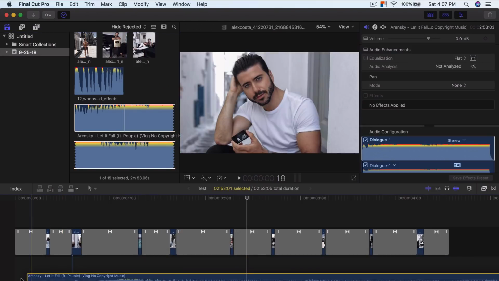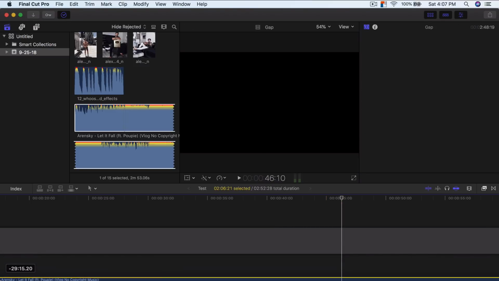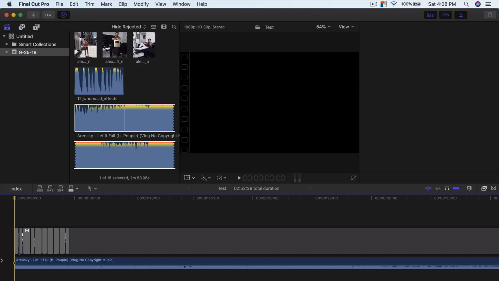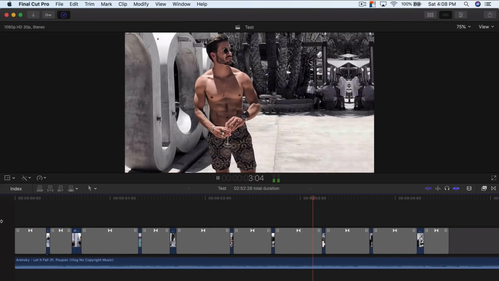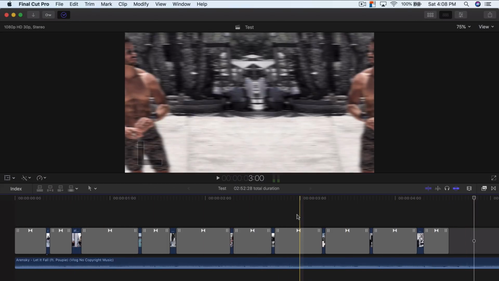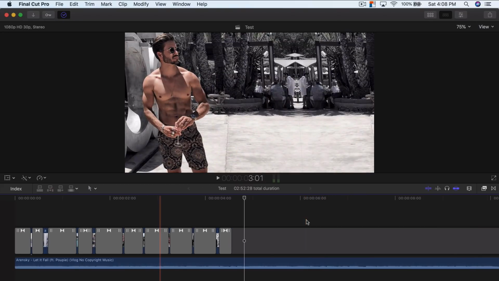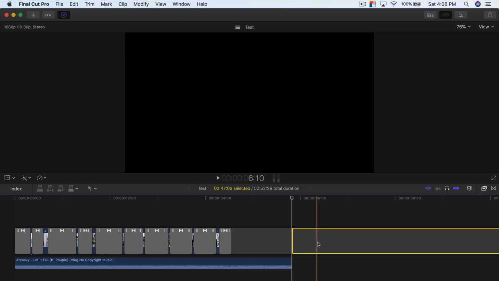So I'm going to drag this here. All right, right there is where it starts. So I'm going to move this where the beat starts to happen. I'm going to drag that at the very beginning. I'm going to zoom in. So you can see how for every beat it's constantly changing. That's what you want in an intro. So I'm going to leave it a couple seconds out right there, and I'm going to delete the last bit of this and that as well.